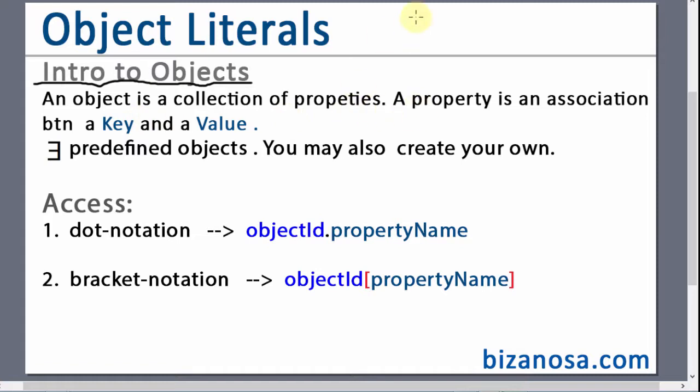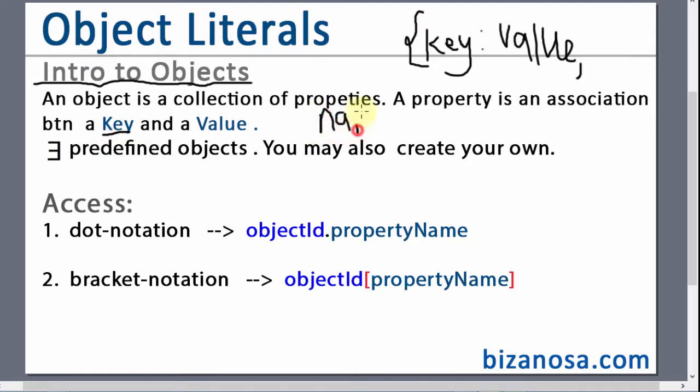So what that means is an object in JavaScript, let's say it's defined within the curly braces. So an object will have a key and a value, and that will be the same. You'll have another key and another value. So the key can also be called a name. So it is a name and a value. So the name of the property and a value. Let me close this one. Now this key and a value is a property of the object.